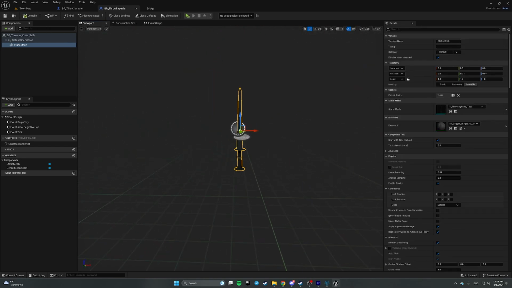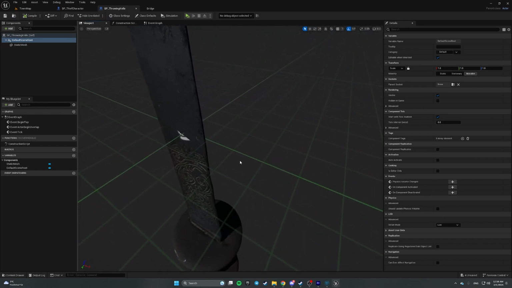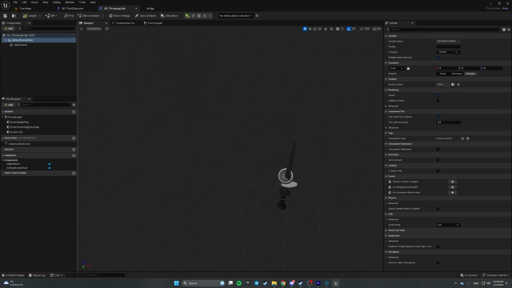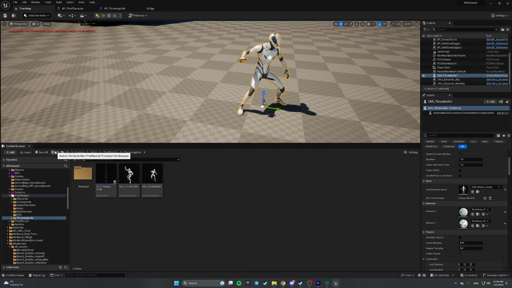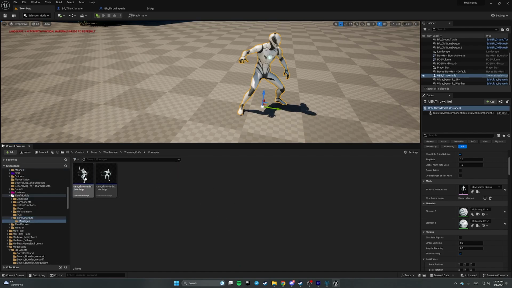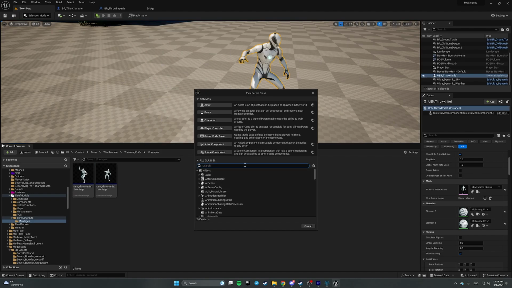Well, now this dagger should appear in the hand of our player at some time. So let's navigate to our montages and here let's create a new blueprint class, anim notify state.